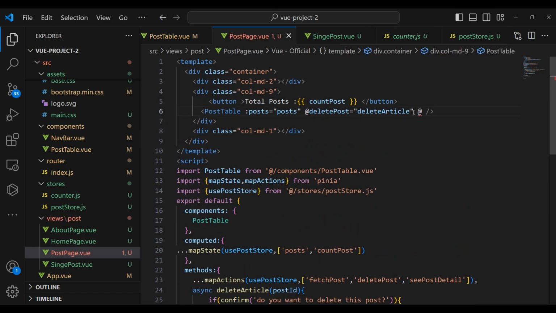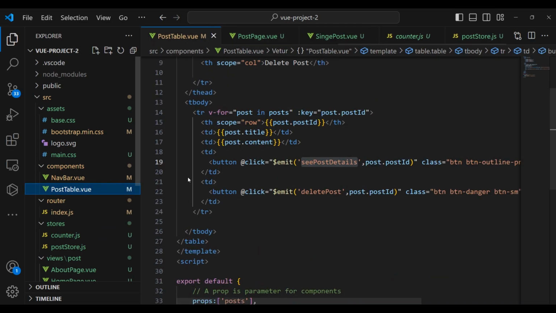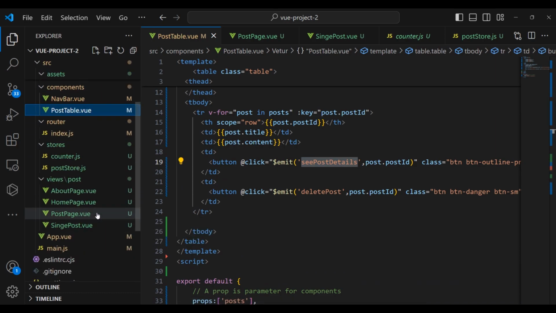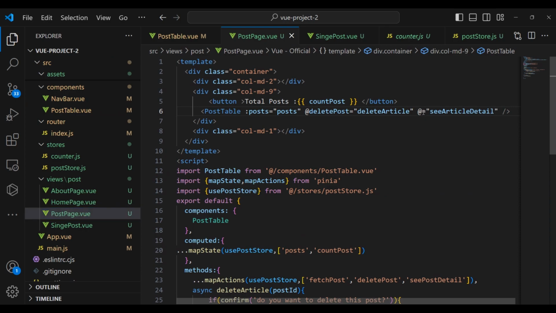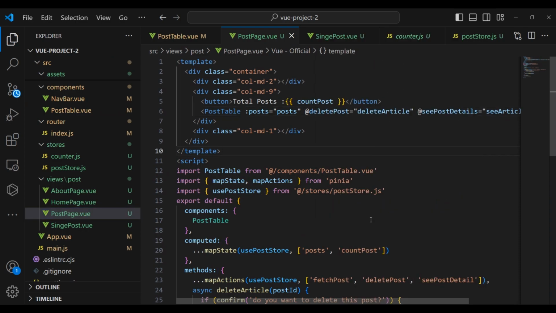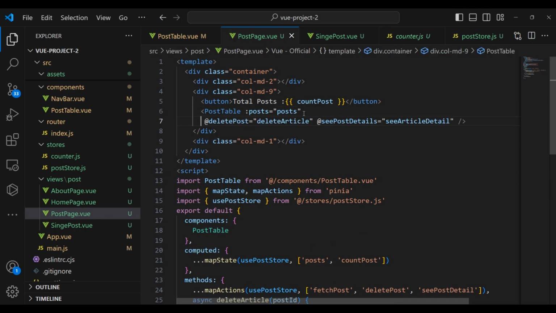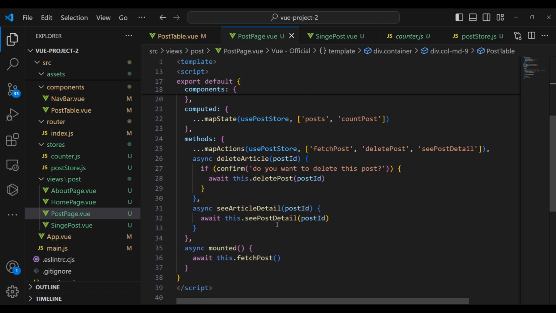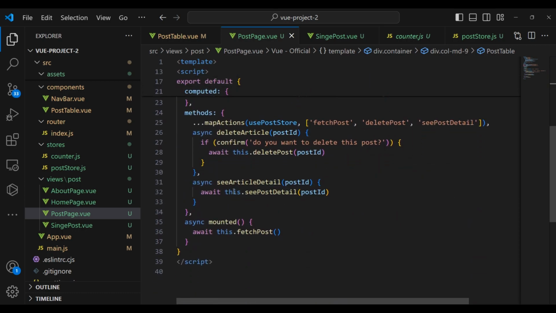We are going to pass here this function, and then if we get into the post table, we need to copy this cPostDetails, and then we need to pass this function to the post table components right here, and we need to format our page. Yeah, everything is okay. Now let's try to see if we are going to get this data. And what we need to do, we are not going to call this function within this cPostDetail. We are not going to call this function within this page.